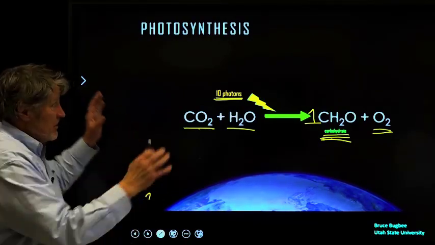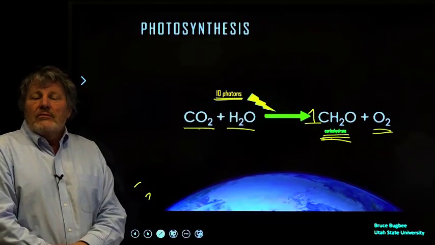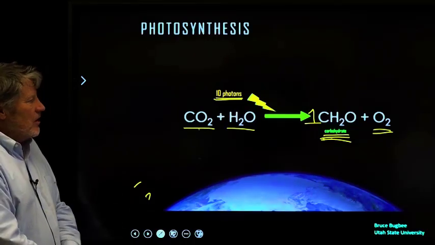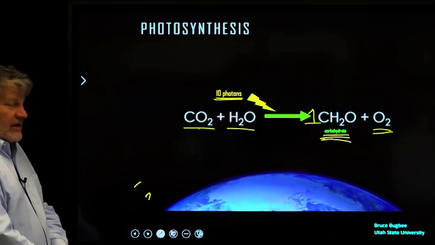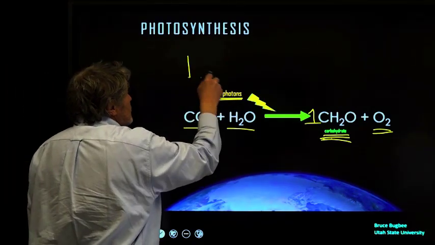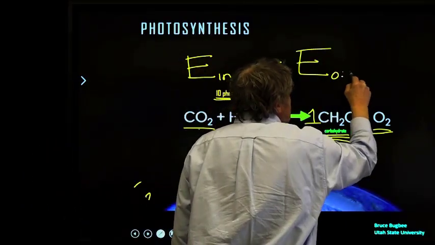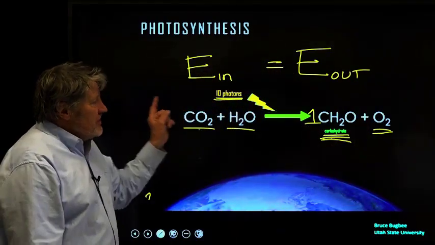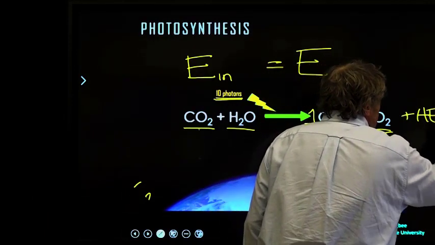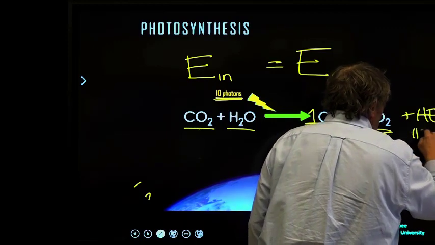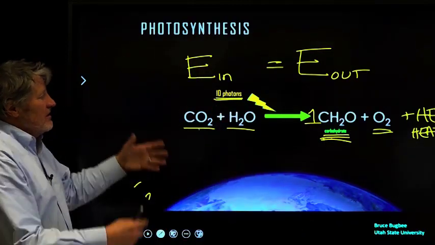Not just conceptual, but there's our first step in the model. 10 photons in, 1 carbohydrate molecule, 1 carbon and carbohydrate out. This has to balance, because remember, the first law of thermodynamics is energy in equals energy out. So with this, this has got to have plus heat over here. I'm running out of room. H-E-A-T, heat. In the outputs of this, then the whole thing balances.